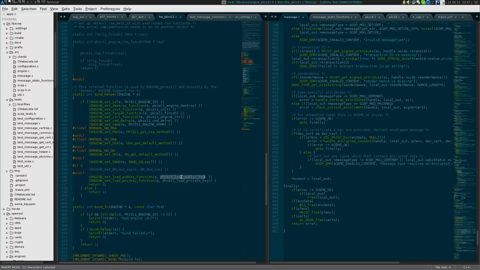It has a function to load keys. It does not seem to have anything else right now. I cannot see any function that would drop us into this.